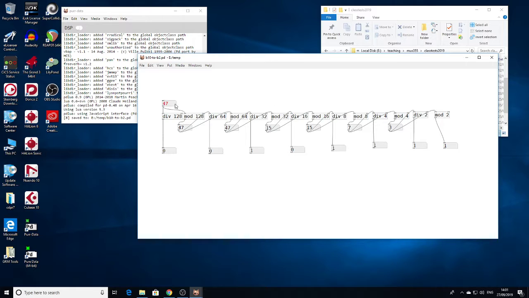So let's go back to 0 again. 1. 0, 0, 0, 0, 0, 0, 1. So we've made a 1, 2, 3, 4, 5, 6, 7, and 8-bit number. 2 is, this is our 2s, 1, 0. 3 will be 1, 1, and a leftover. 4, we'll now have a 4 and 2 zeros.